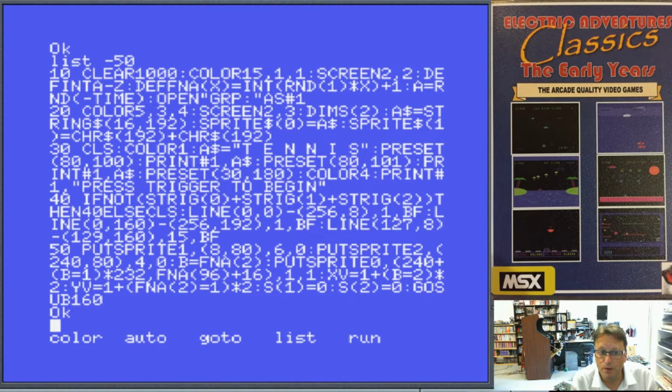We dim a variable, S2, so there's two places in that. We make a specific string of 16 values, and all of them are 192. That's going to do our bat. Remember, our bats were vertical, so it's just the same bit set all the way down the shape.